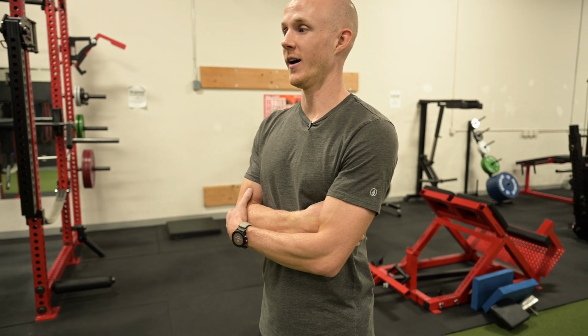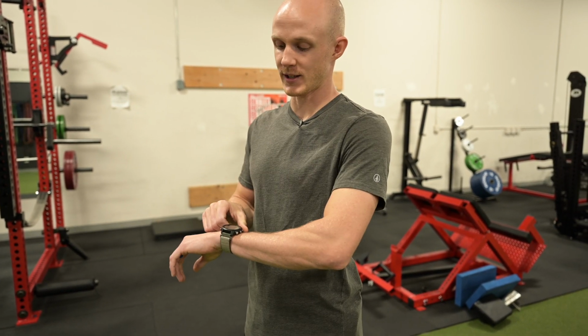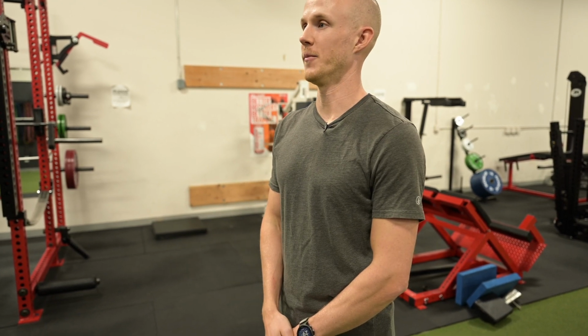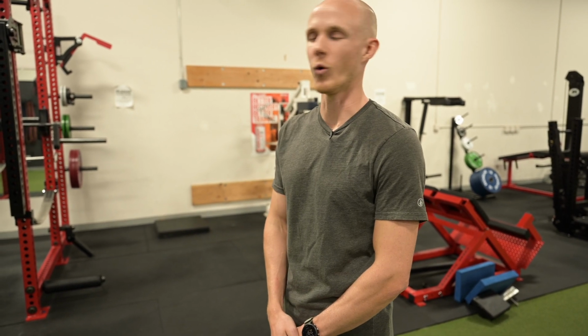Sometimes we want shoes off, but really it's whatever you feel like you want to do. I think if you're going to wear shoes for traction, the type of shoe that you wear in the gym definitely matters, letting the foot flex or something like that, but I don't think it matters quite as much as people want it to.